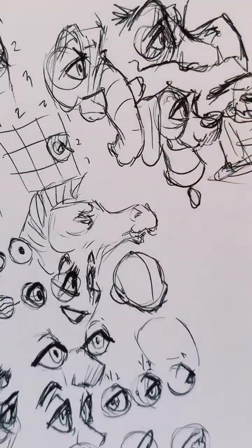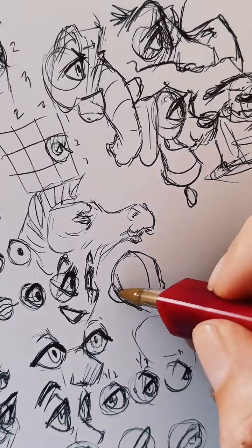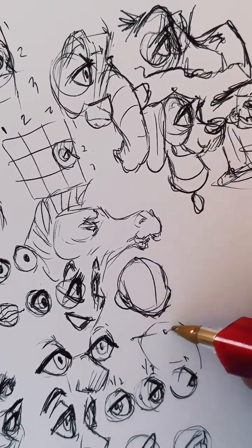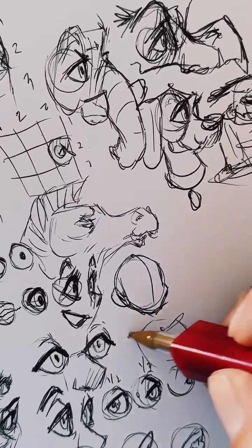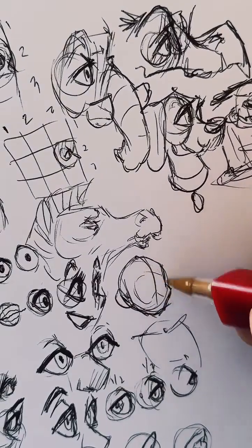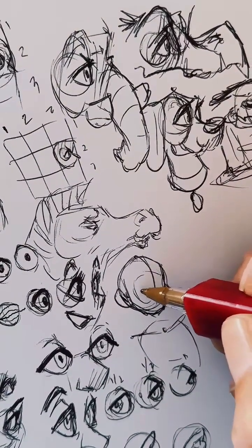So we're going to draw a rib cage. We're going to draw our head. And the key factors here are going to be your collarbone, and it's going to be the bottom of your ears. Let me give them some eyes to make them part of the lesson.